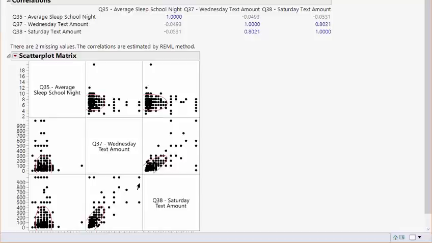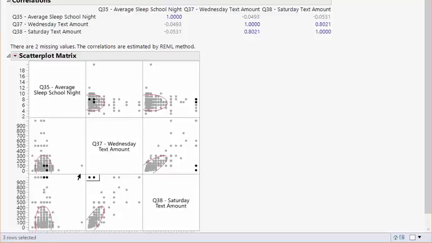Let's see, strength, direction, form, unusual features. So strength, this one is very strong because it's very close to positive one. Direction, it's positive because it goes up. That's the best way to tell it's positive. And form, it's pretty linear. Unusual features, it's got some outliers that break the trend. People who, in this instance, really like to text on Saturday, but don't like to text on Wednesday.